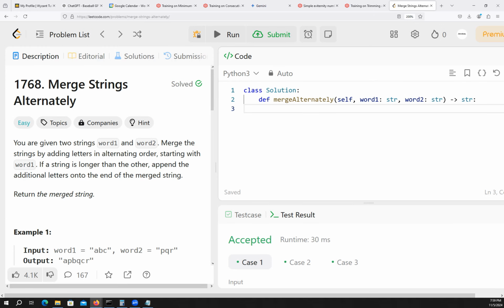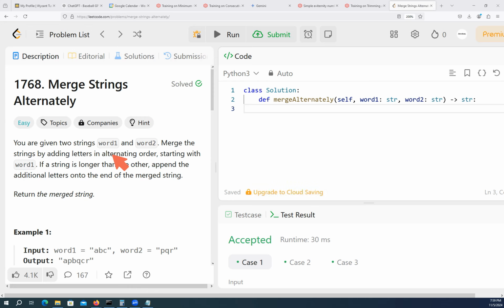Alright, we're back with LeetCode, actually for the first time. This is the first time I'm doing a LeetCode exercise on here, and it'll be in Python. This one is Merge Strings Alternately from LeetCode. The ballers out there, shout out to LeetCode. Yeah, so let's get into this thing.